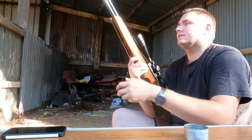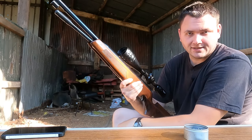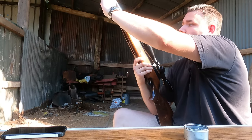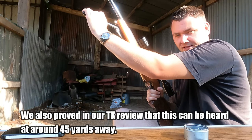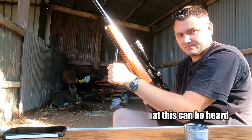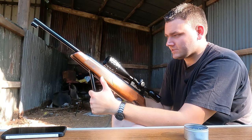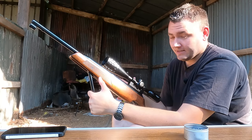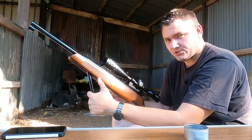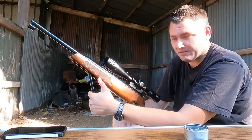We'll get to that. Right, to release the underlever, just pull it, and you can hopefully see there, it's unlocked. Keep going, and like I said, bear in mind you're in the bush, you're about to shoot a rabbit, you gotta reload. Ooh, I still just think it's unnecessary. There is no need for that to be like that. In fact, the earlier TXs had more notches in there than what this has, so it was more of a clack, clack, clack, clack, clack, clack as you're pulling it back.